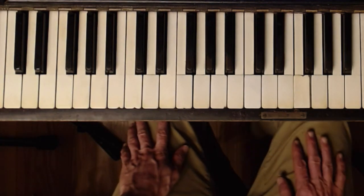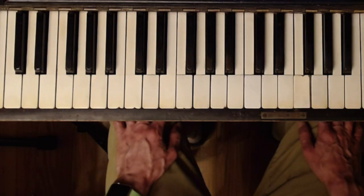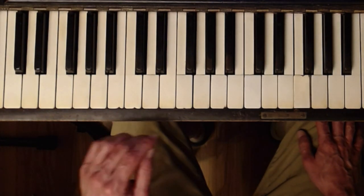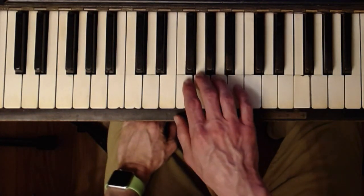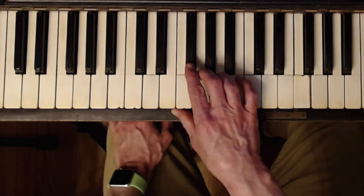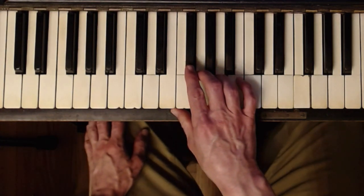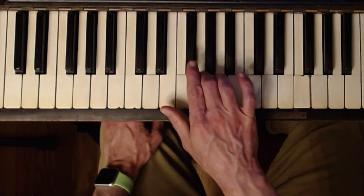Now for the right hand. The right hand doesn't come in until measure 13. So you have the left hand playing by itself for a measure. And we're starting the same way we started in the last video with an F sharp to G.